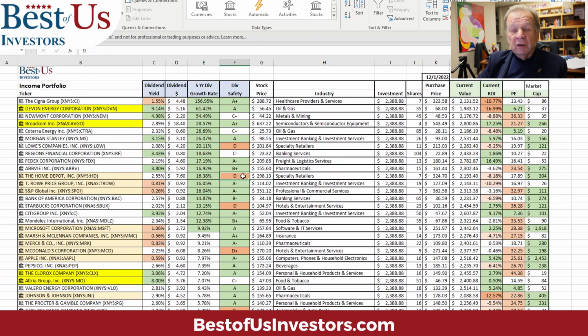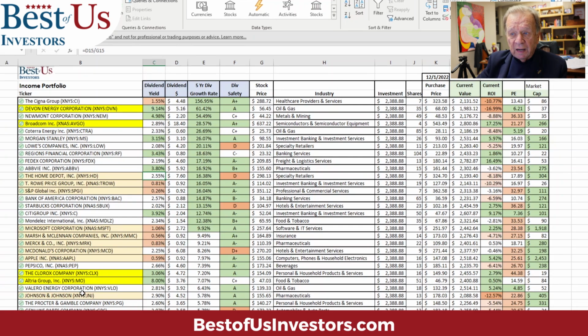But the rating, and I got this from Seeking Alpha, is a D. Why is that? I suspect that's because the housing market does not have a good outlook right now, and maybe that extends also into the home repairs market. And so they're giving it a potential safety of its current dividend of 2.55 at a D. Okay? And so you can see here, we've got some tremendous information.